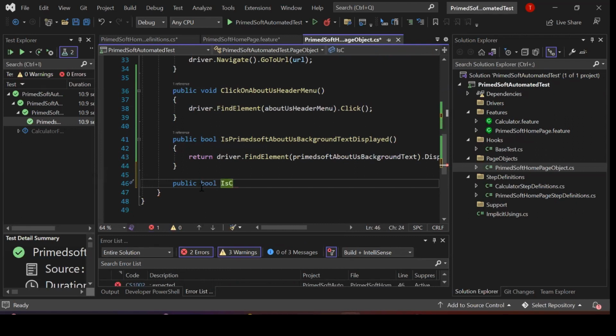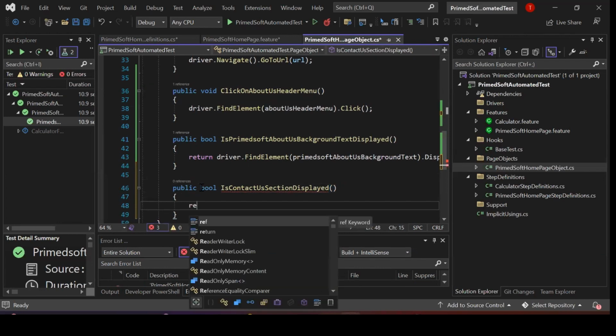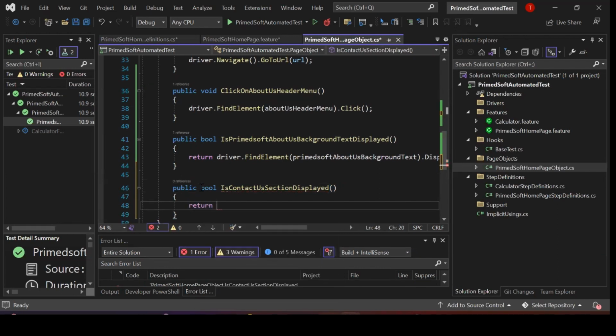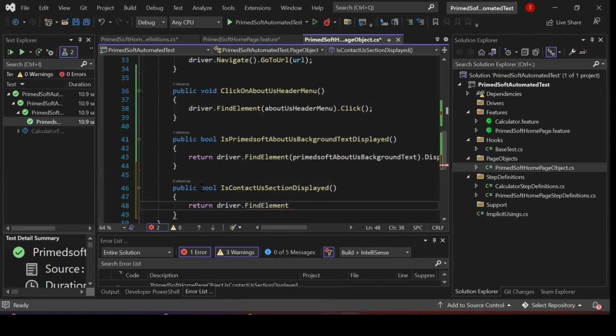Bool ContactUsSectionDisplayed, you can see I'm using a capital letter. Close bracket. Outside the brackets, you put your curly braces and click enter. Then you return driver.FindElements.